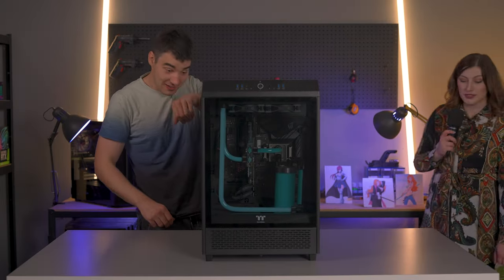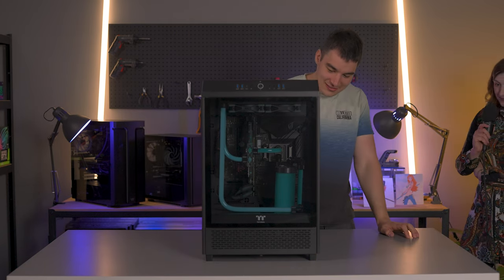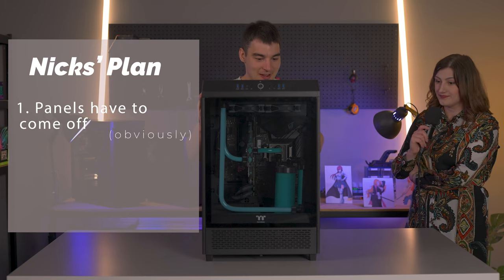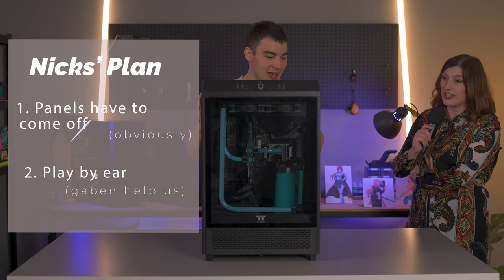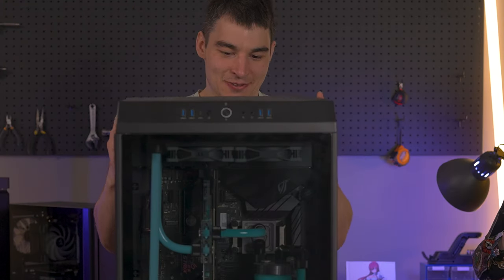All right, Nick, what's the first step? What are we going to do to start off taking this boy apart? Well, first, obviously, panels have to come off. And then after that, I'm going to kind of just play it by ear. And if I make a mess, then I make a mess, and there's nothing really I can do about that.